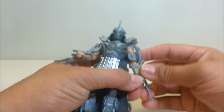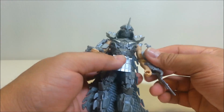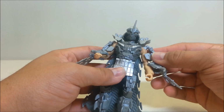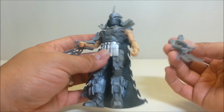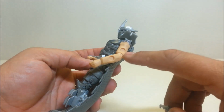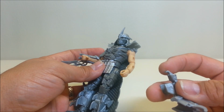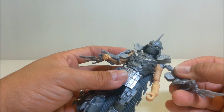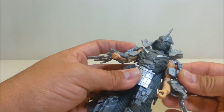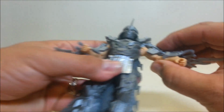The arm armor. Anyway, the arm armor is removable. As you can see, you can just pop it off. It's got a peg there and there, and then it's got these peg holes here and here, and you've got this little hook at the top here, so you can just kind of hook it into the shoulder there, and then the whole thing just clips onto the bicep.